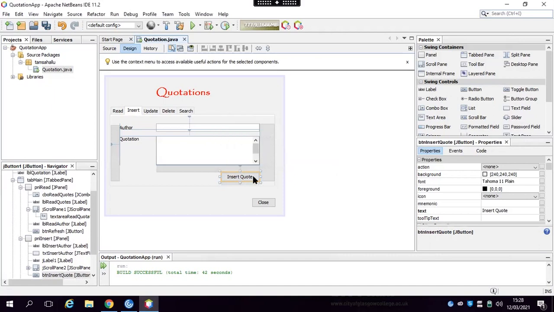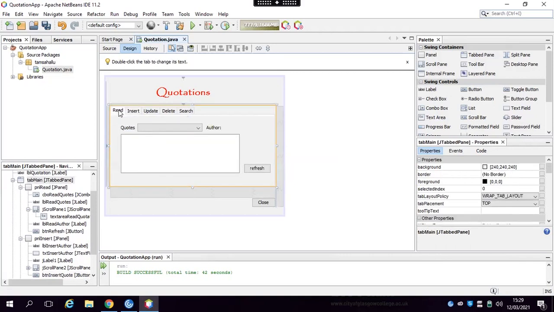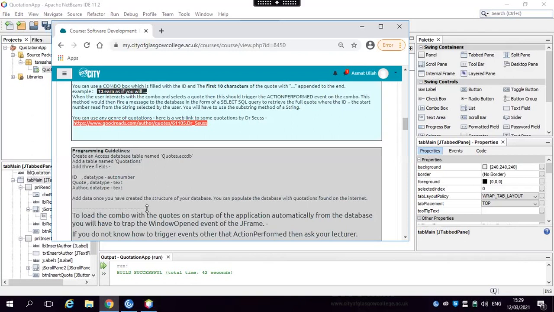And the code that this method's action performed opens up is where you'll have the database code to do the insertion into the data. So far we know how to do reads because you'll have done those in countries and capitals. To do an insert, we want to pull the text that the user types into author, pull the text from the quotation from the text area. Both of these will use get text. So read those, save them in a string, and then the code behind insert quote.